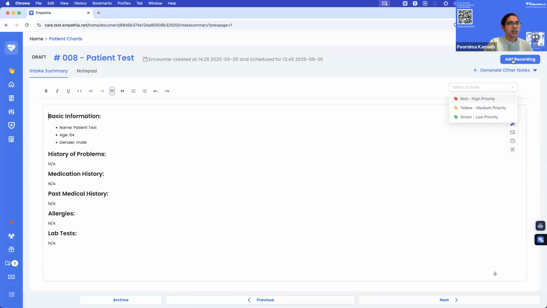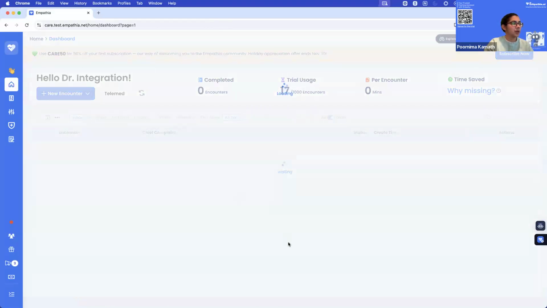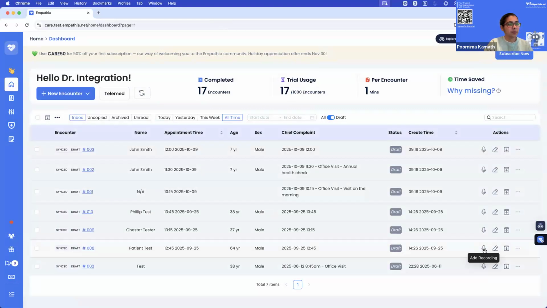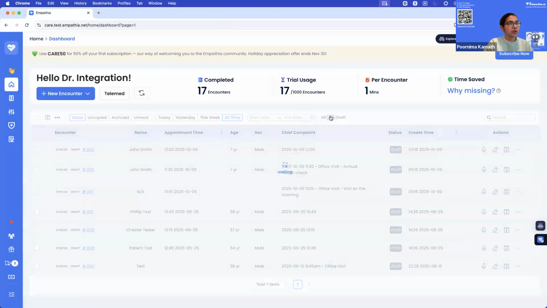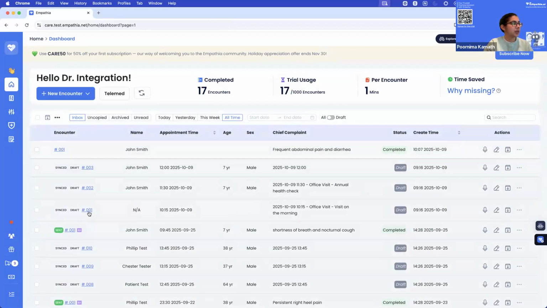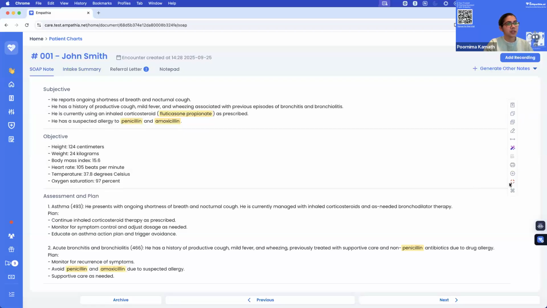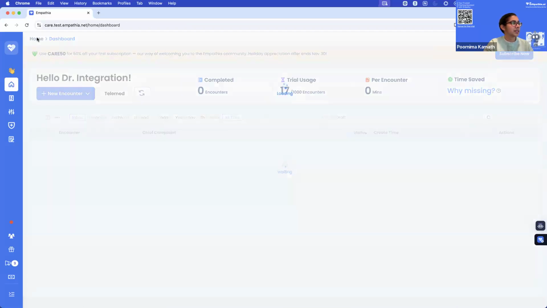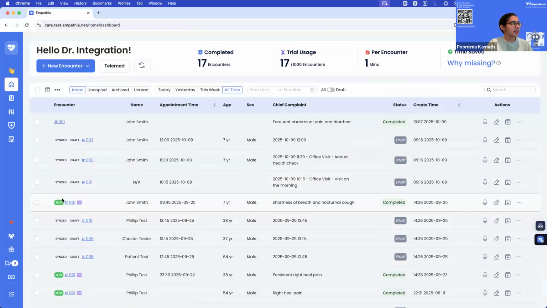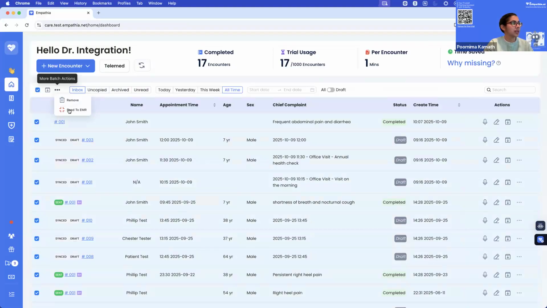And what you can do is, again, simply start recording once the patient is there, either directly from the draft or from the mic button here. And once your note is ready, a completed note, you'll be able to push it back to Accuro using this red little button here that sends it to EMR. And once that's done, you will see this tag that it is sent. You have the option to bulk send to EMR. So the notes for a particular day, you can send them all together.